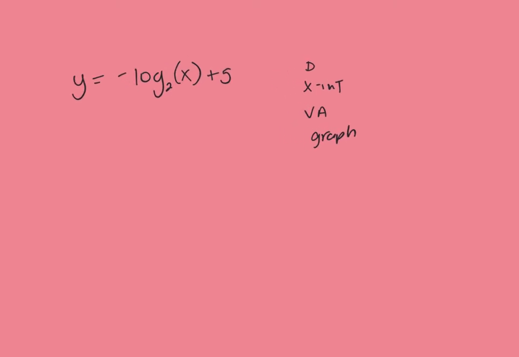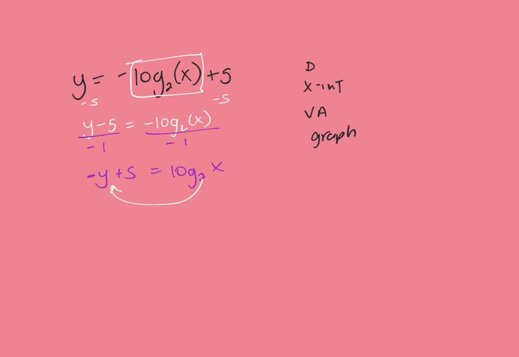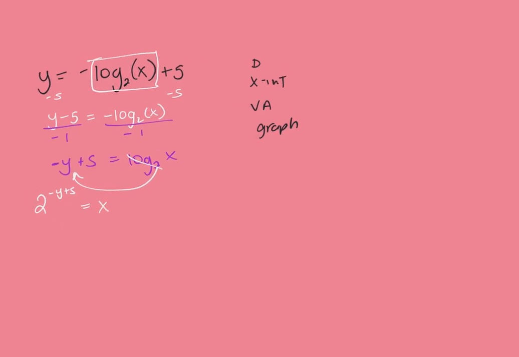Okay, so again, we're going to get into exponential, but before you can do exponential, the log has to be completely by itself, which means we have to move the 5 and the negative. I can either multiply everything by negative 1 now, or I can subtract the 5 and then divide by negative 1, so it changes both my signs. It becomes negative y plus 5 equals log base 2 of x. The log has to be the only thing on that side before I can convert it. Now the 2 comes over and picks up that whole thing as my exponent: 2 to the negative y plus 5 equals x. And that's what I'm going to plug into.